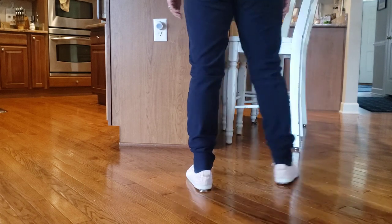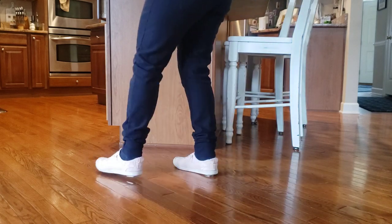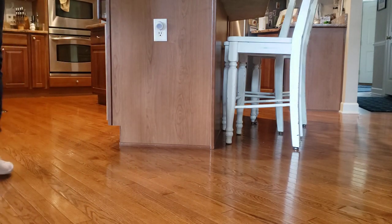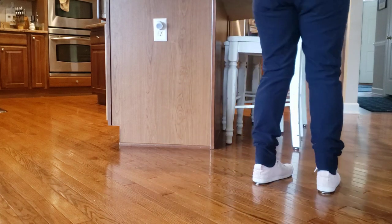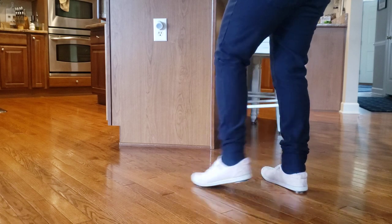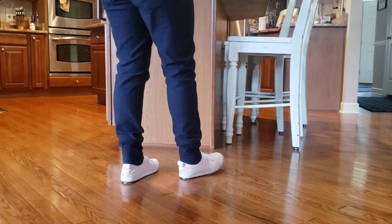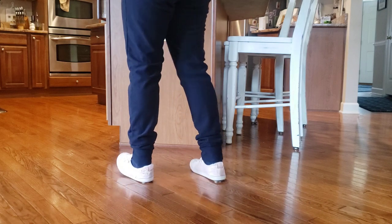So the clog over vine, as you're doing most of the double steps, your hips are facing diagonally this way. Then when you do this one, your hips face the other corner of the room, the diagonal. Then you come back and your hips face the first corner. So that might help as well. Thinking about the top of your body, if you had a piece of wood on your hips, or you held your arms straight out, your angle changes. The piece of wood points to that diagonal corner, and then the one in the middle points to the opposite diagonal corner, just to that one, then it goes back to pointing to the other corner.